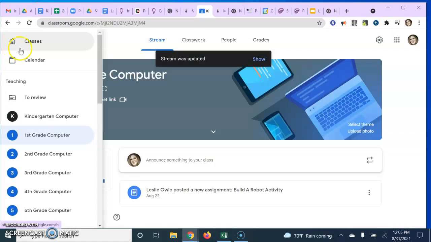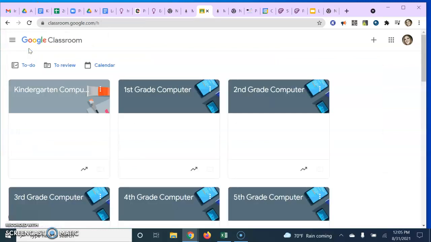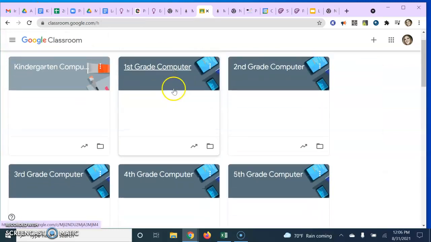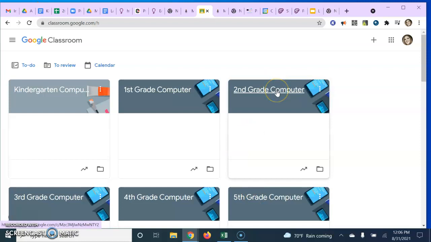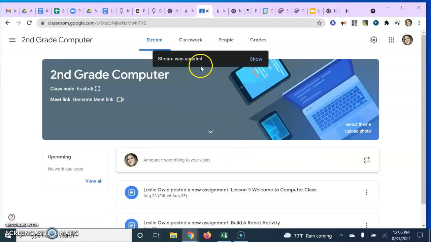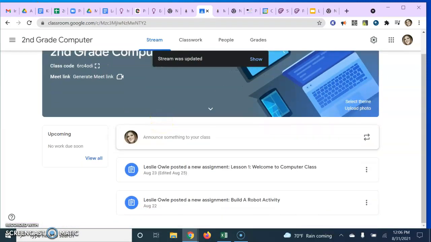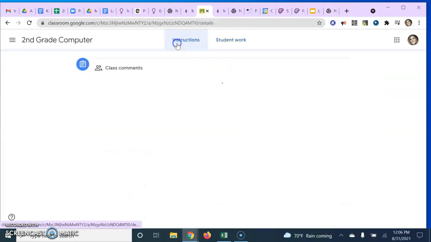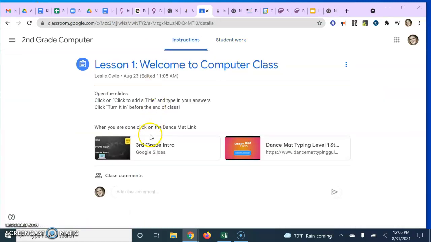All right, and so once we get added, it'll bring us to a page, and it could be anywhere from 1st through 5th grade, but your grade level will be on the page. So we're going to come to this page, and we're going to scroll, and we are going to look for the words that say lesson number, whatever, and we'll click on that. So listen to Miss Al to make sure that you understand which lesson to click on. So we're going to click on this one, and you will see a page that comes up and looks like this.